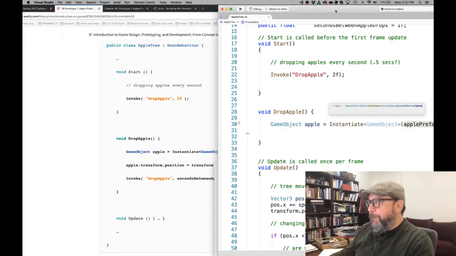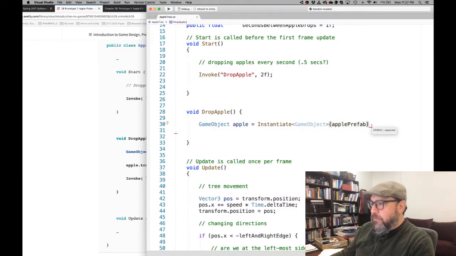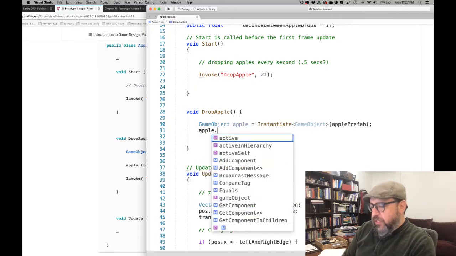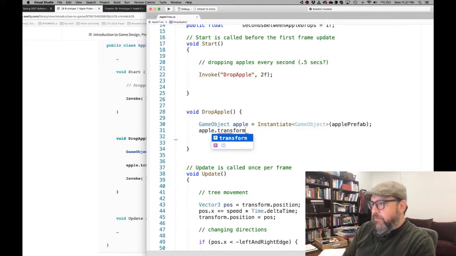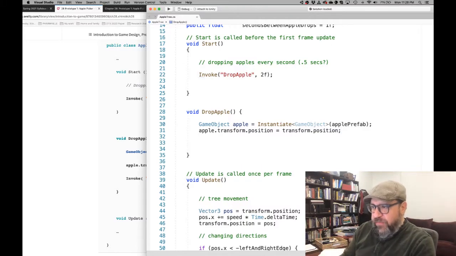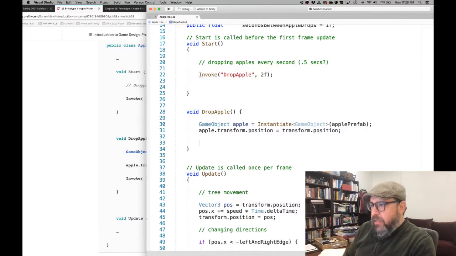Okay. And then we're going to say apple.transform.position equal transform.position. So we're going to capture the current transform position of the apple, right?